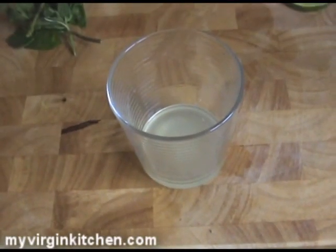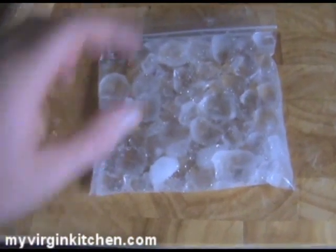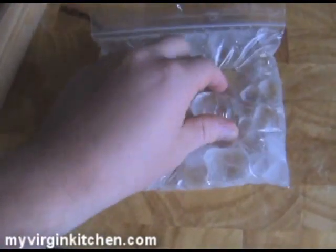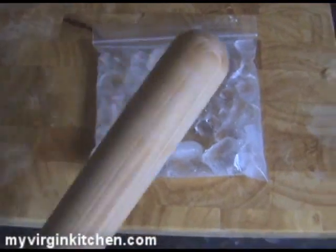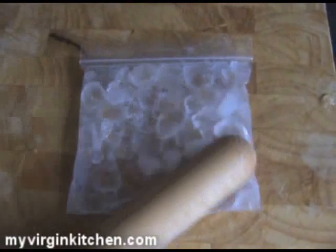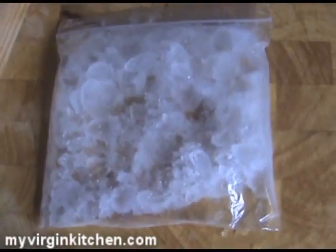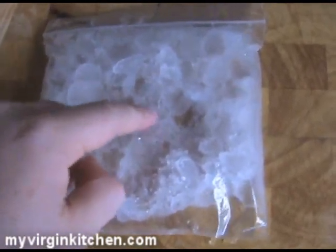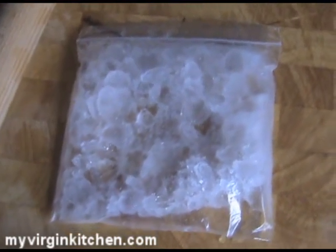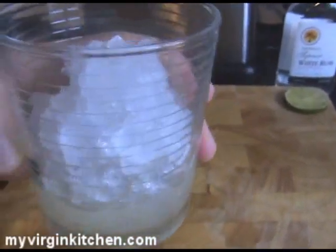That's looking good. Now we need to grab our first layer of crushed ice. To make the crushed ice, I've basically got a little sandwich bag with ice cubes from my freezer straight in there, sealed it up at the top with a rolling pin. I'm just going to lightly tap each cube until the ice crushes down. You can see I've got a nice icicle effect on the ice there. Make as many as you need — that is how you crush your ice. I've got one bag of it and plonked it straight on top like that.